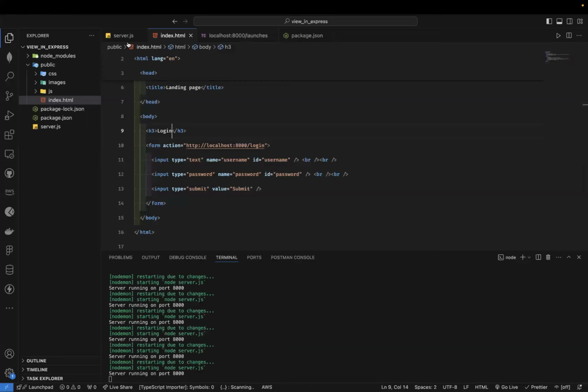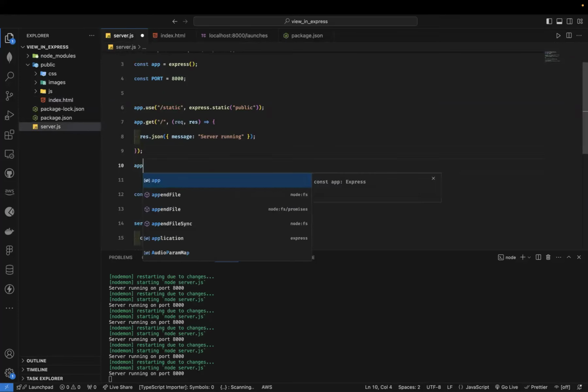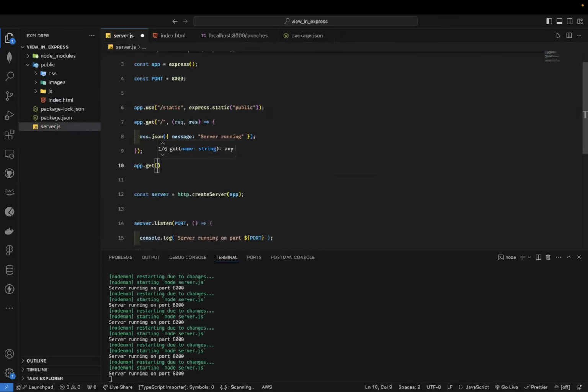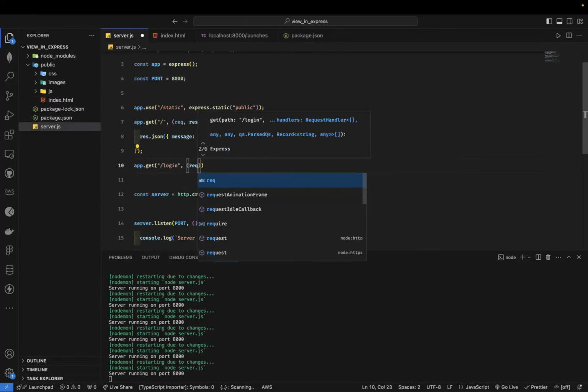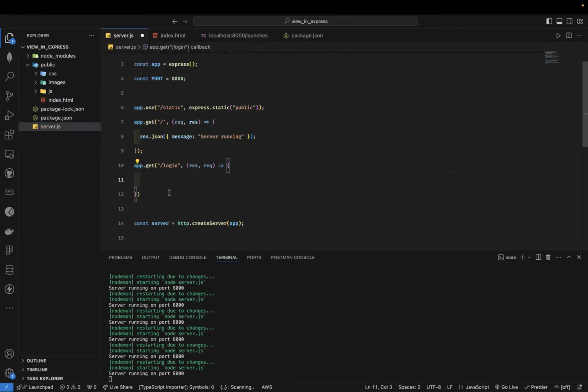So how might we do that? Just to check that you guys can still hear me. So we just go to the server and support the route. As simple as that, app.get, /login, and req, res, res.json.